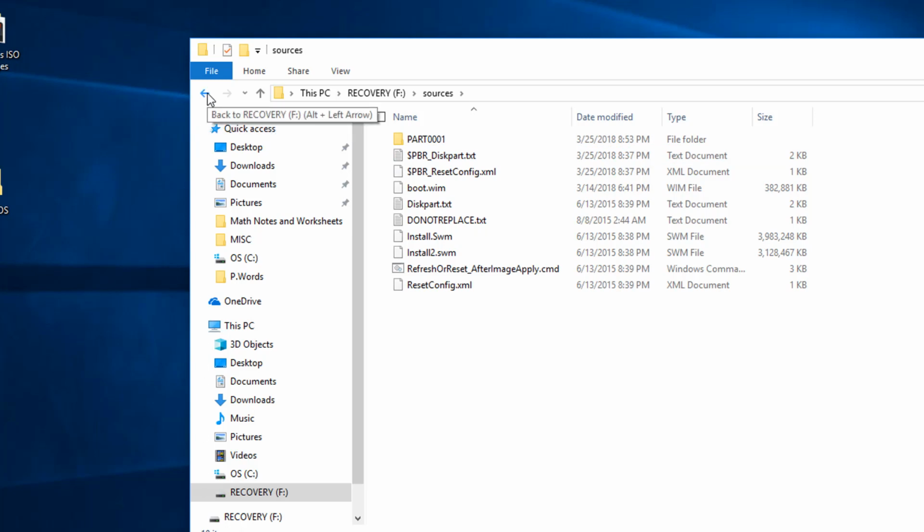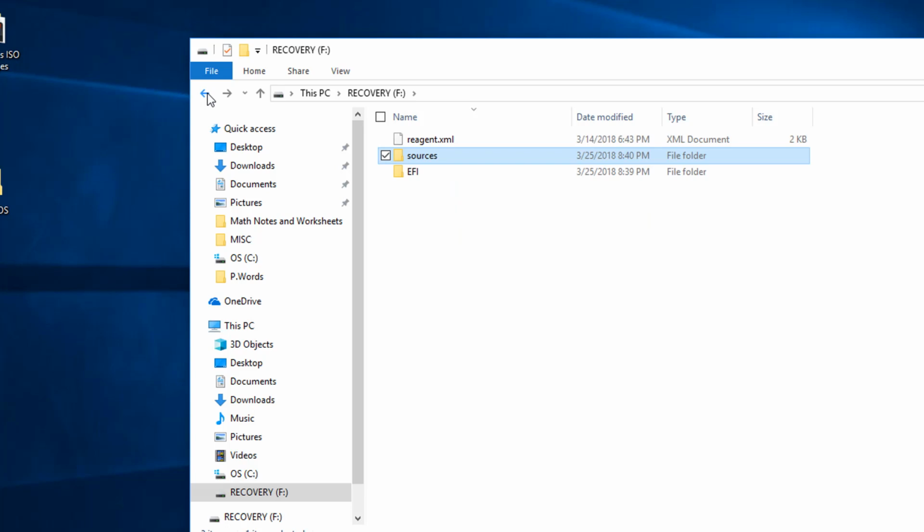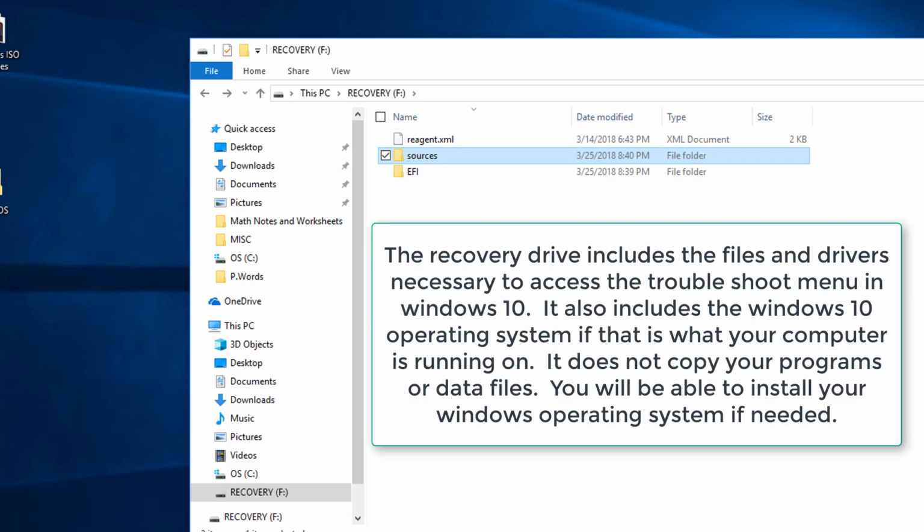It will enable you to access the troubleshoot menu on your computer. And if you have to, from this drive, you can also reinstall your Windows. In my case, I've got Windows 10. So if I'm having issues with it, if it's running slow, sluggish, and so forth, I can use this recovery drive to reinstall it.